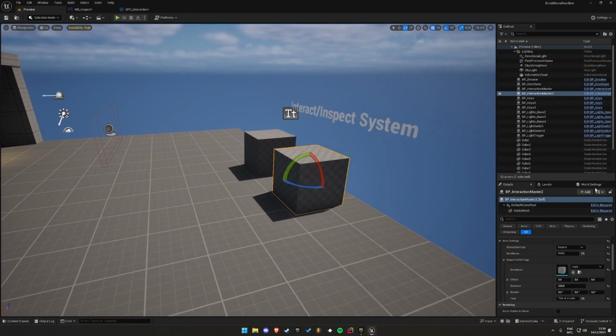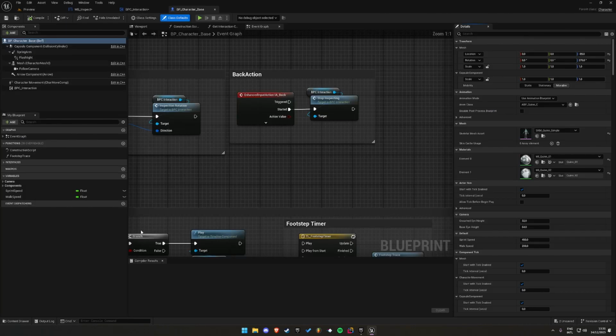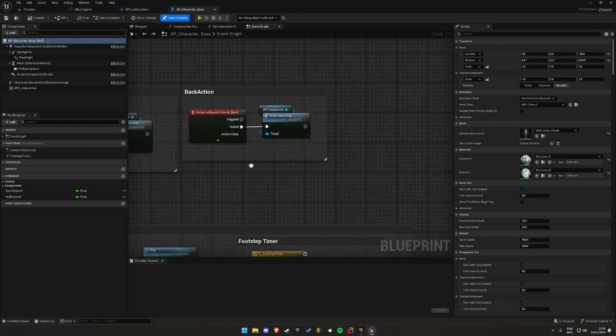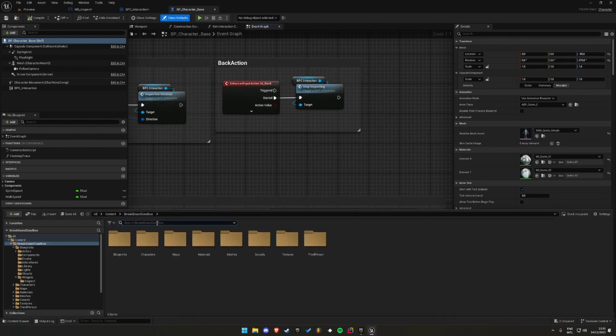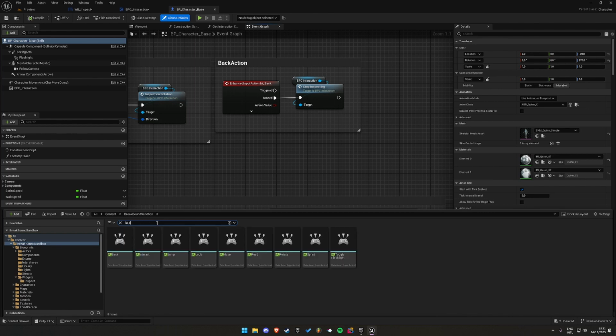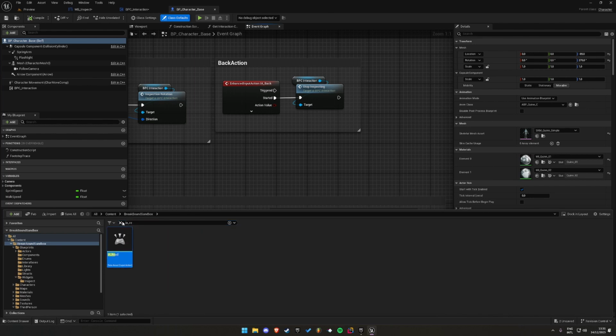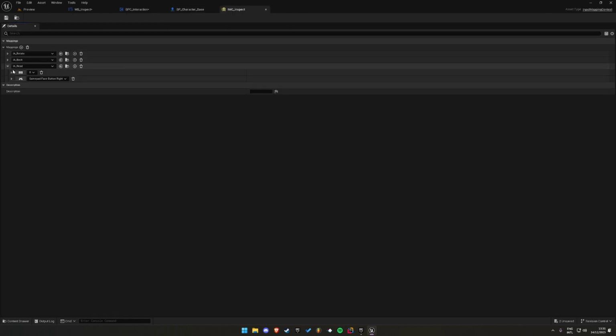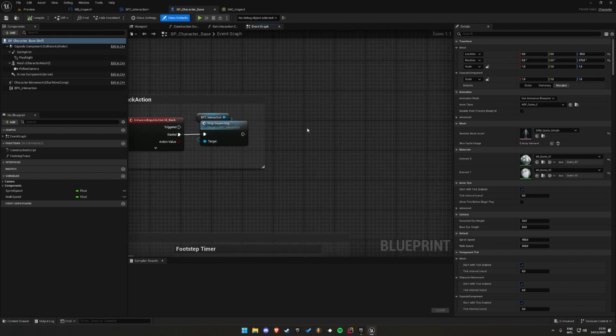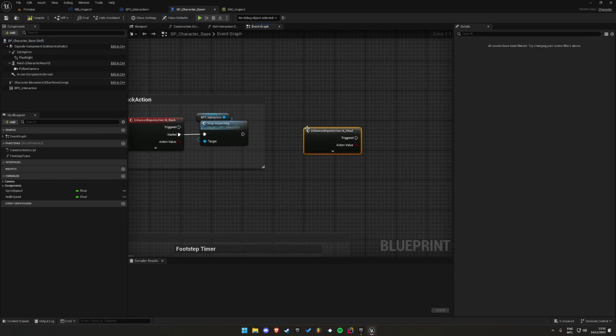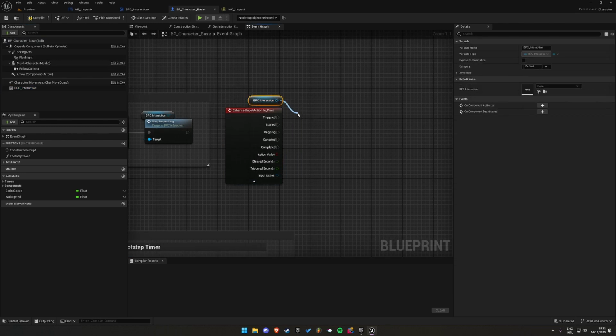Perfect. Next up, the character setup. So we've already made the binding for reading. If you don't remember, you can search for ia_read, which is this one right here. We've already set that up to our IMC for the inspect, which is this one right here. If you've not done that, make sure to do it, since we're going to use that right now. So search for ia_read. And then for start, we want to get our interaction component and then call display text page right here.